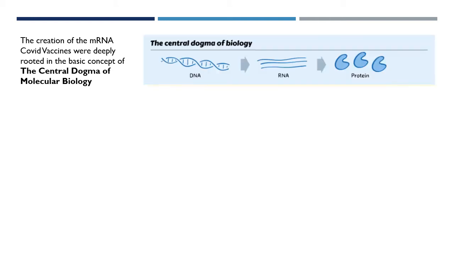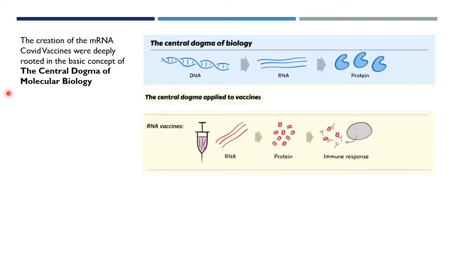Let's take a sidestep here. We're going to talk about the central dogma of molecular biology and how this basic concept helped to shape the process of the COVID mRNA vaccines. First, let's take a look at the concept of the central dogma itself within us as living organisms. We have DNA, which makes copies of itself through replication, and is transcribed into messenger RNA, which is then responsible for synthesizing the proteins needed for our body. So taking what we know about the central dogma helps us understand how the newer mRNA vaccine technology actually works within our body.